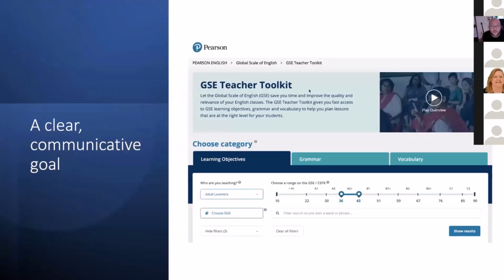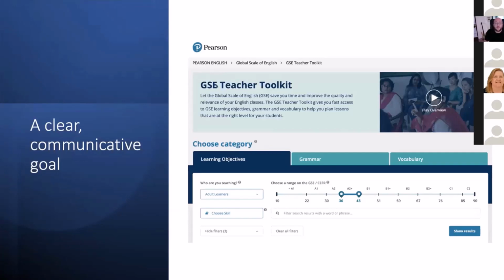For all of the lessons when we were writing Roadmap, we started every single lesson with the final speaking goal. What do we want them to do? And we got all of our goals from the GSE, the Global Scale of English. I don't know if you've heard of this or not. It's basically a development of the Common European Framework. A lot of people found that the Common European Framework wasn't specific enough in places. A lot of the goals, can-do statements, were quite broad. So the GSE has developed that and provides hundreds of these clear communicative goals.